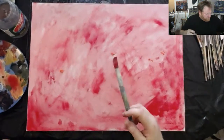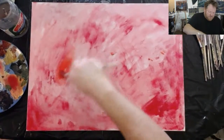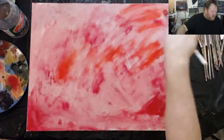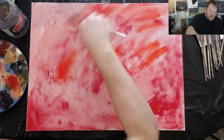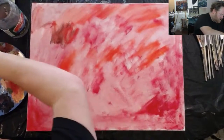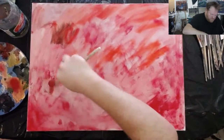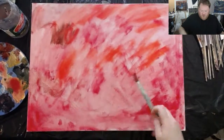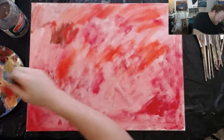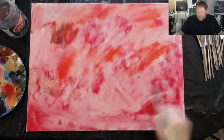A little orange. I'm also procrastinating because I don't really know what the composition is going to be like yet. Hey, here's an idea. What if I did a really intense wash? I don't know if I've done that before. I've always just done gentle washes. Well, I don't know if I have enough paint to do a... Okay, screw it. All right, so let's talk about composition then, shall we?